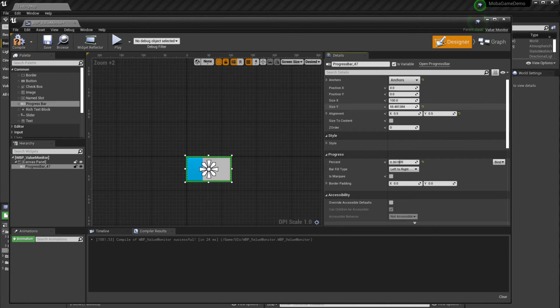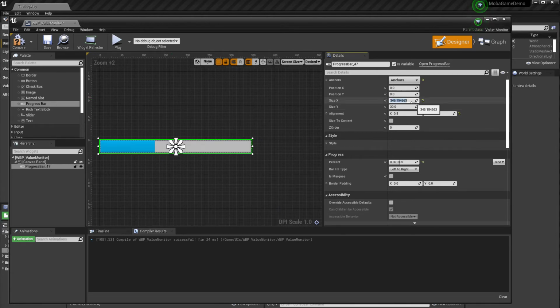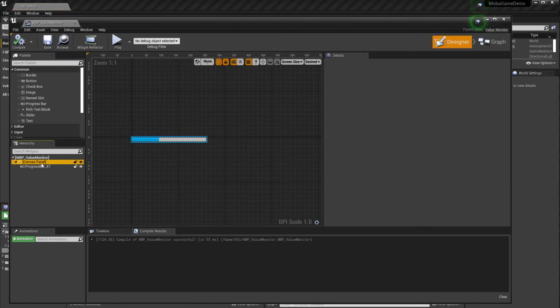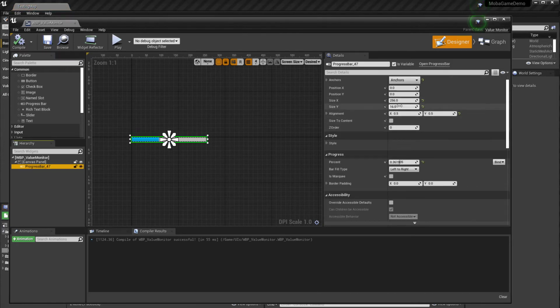Size X, I think we can make it 128. Oh, that's too small. 256. Size Y 16. Yeah, it looks like a cool looking health bar. I'm using this binary system because that's very common in screen resolutions. So call this guy bar.